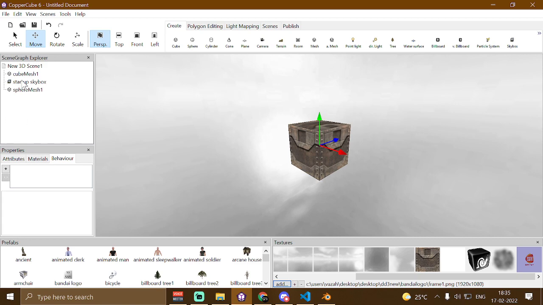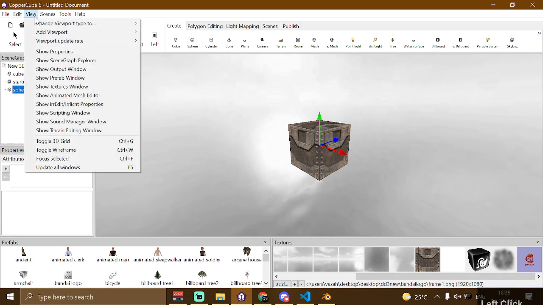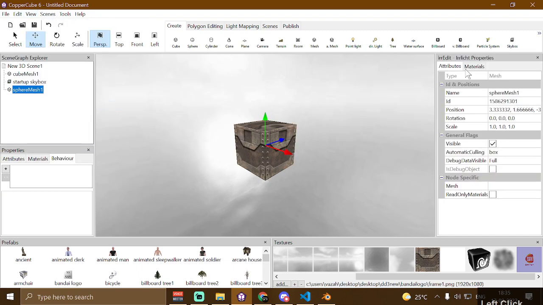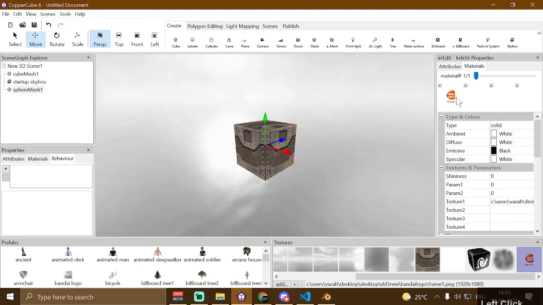So I'm going to apply this to my empty node, or go to view, irradiate edit properties. You can supply up to 4 textures to an empty node. And suppose if the amount of textures is really high, then you can create an endless amount of empty nodes. You can clone it and then supply other textures in these 4 slots. So if you have 8 textures, then you can clone 2 empty nodes and supply all the textures in there.